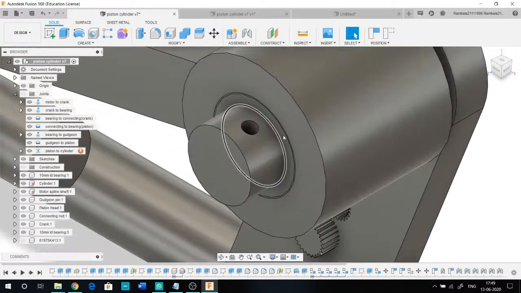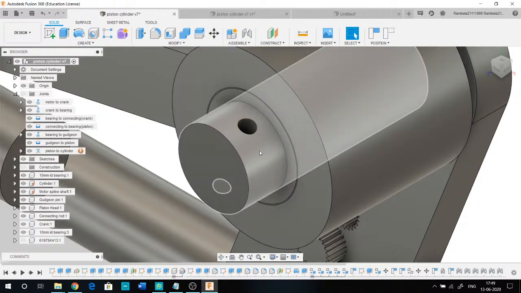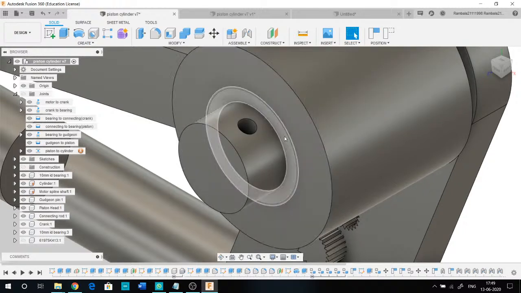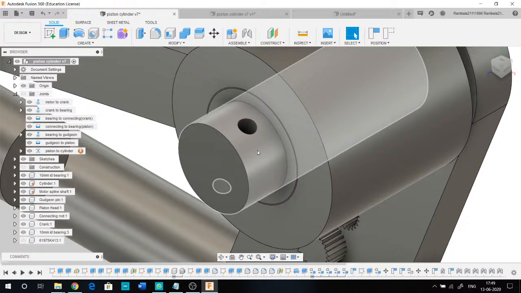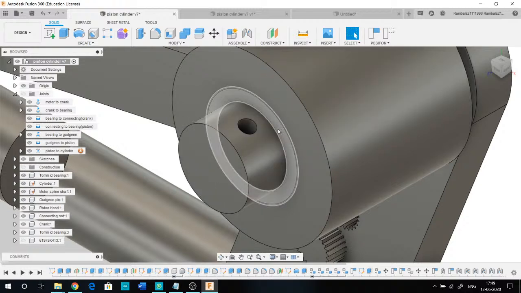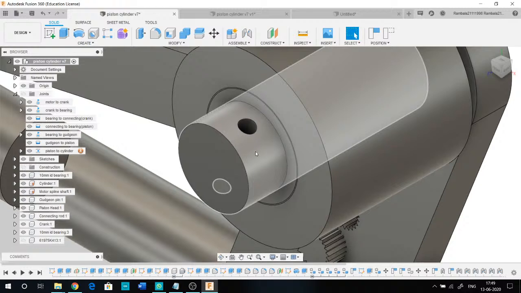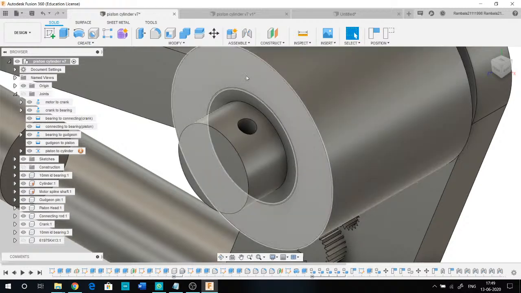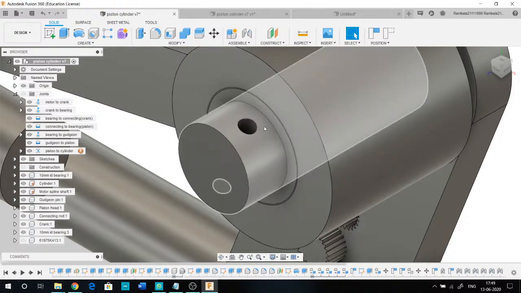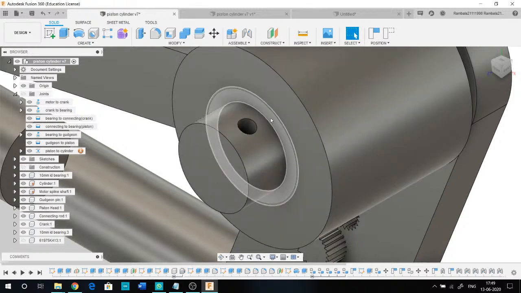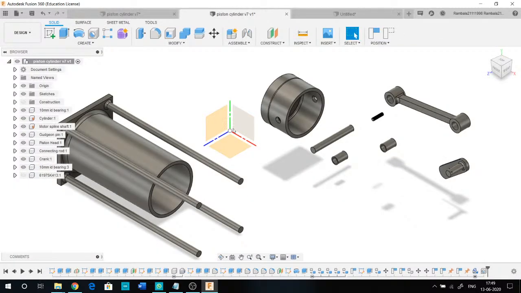If you could see, there are three parts: the connecting rod, the bearing, and then a pin kind of thing. A bearing will be connected with what in mechanical terms is called a tight fit, or interference fit. We will be pressing this together so that the bearing won't be able to move with respect to the pin, while the connecting rod will be able to slide on the bearing. There will be a revolute joint between the bearing and the rod. So predominantly we will be using three joints: your sliding joint, your revolute joint, and your rigid joint.